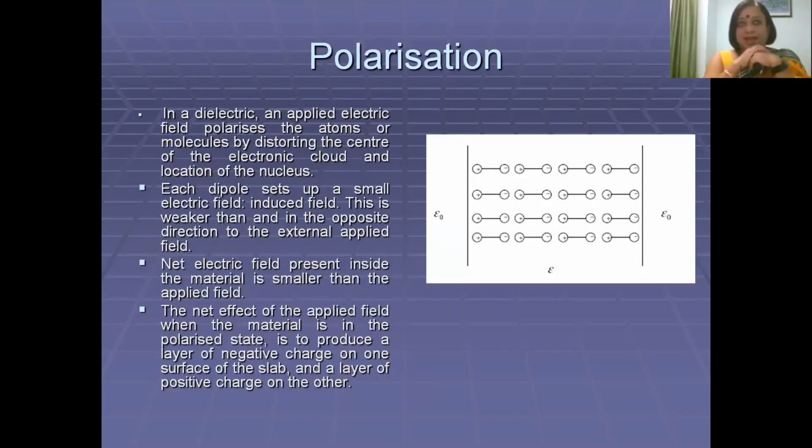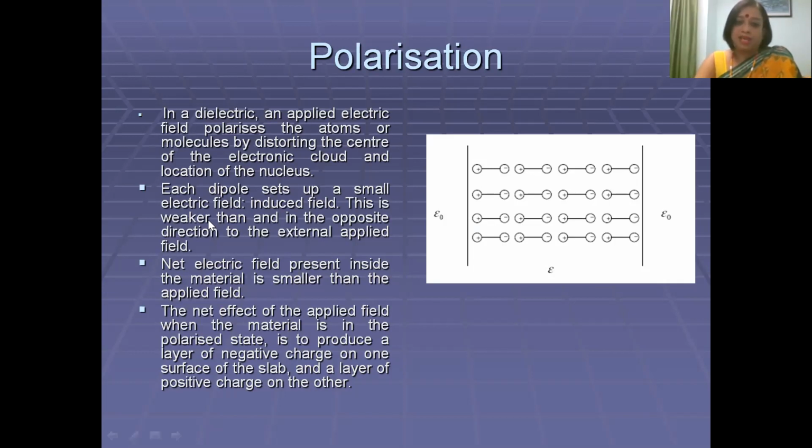If you have anions and cations in a molecule, these positive charges and negative charges will move in the direction of the applied field, and there will be an effective charge separation. If you have polar materials, you already have dipoles within the material, but they are aligned in random directions, and therefore the net dipole moment of the substance is zero. However, under the application of the applied electric field, these dipoles will orient themselves in the direction of the field, and you will have a net dipolar polarization or orientational polarization. Then there are other kinds of polarization mechanisms also, which are low frequency mechanisms. So I'm not going to cover them in this course.